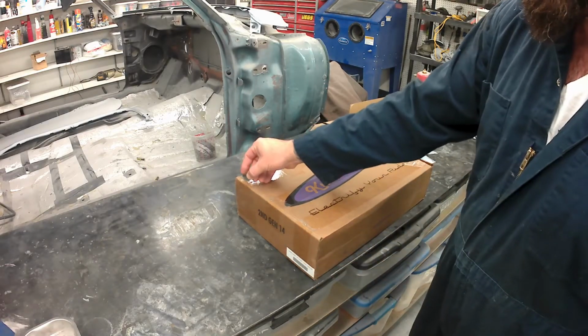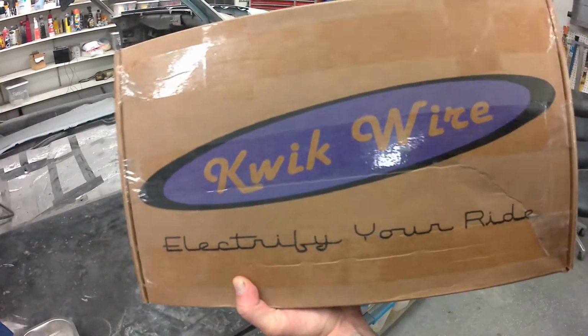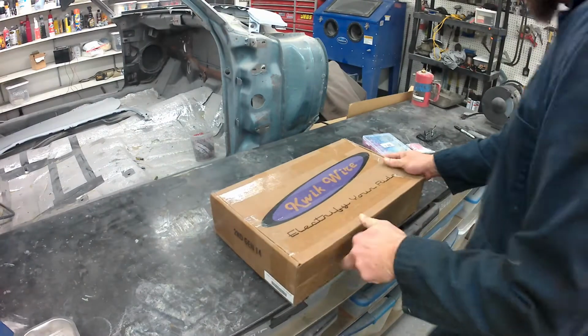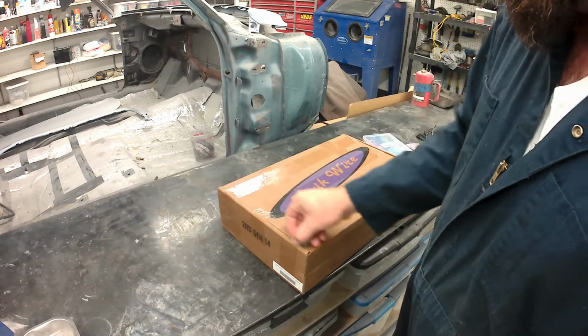We are going to install this Kwik Wire full harness kit in the 1966 AMC Rambler of my friend Ray. He is going to be popping in here and getting an education on how to do some wiring in a car, so figured I'd open this box for you and show you what's inside.